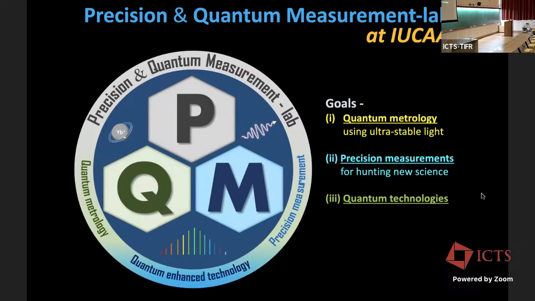You are exciting the transition, and once the atom or ion is excited to the excited state, it might be just one. You don't need to even have 10 or 100, it's just 1, then you know that this excitation has happened. So the statistical thing for how many times it is rotating doesn't play a role here. Also, the detection happens in a different way. It's not directly looking into the fluorescence of that particular transition, because you will get a photon only once in a while. That will not go to your counter. So detection happens through a separate transition.